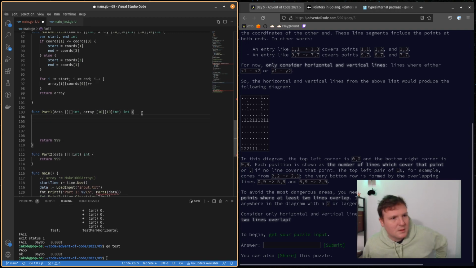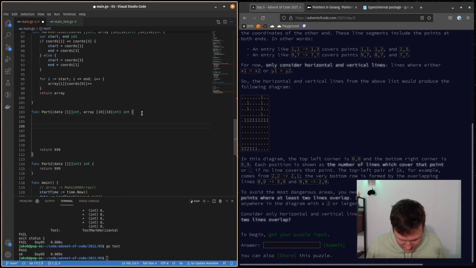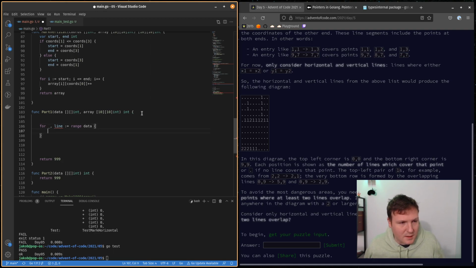So we need to go through and change the for, don't care about the index, line in range data. So we're going to range through the data.